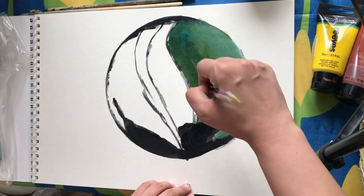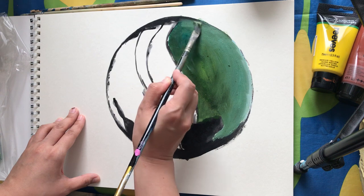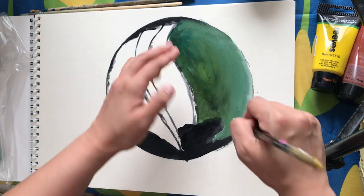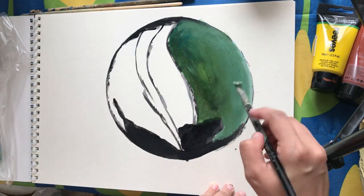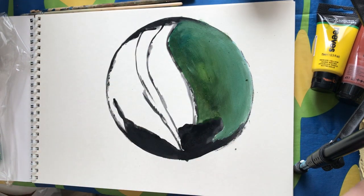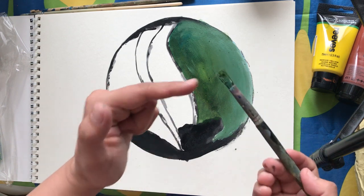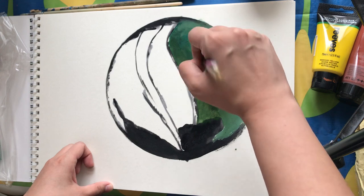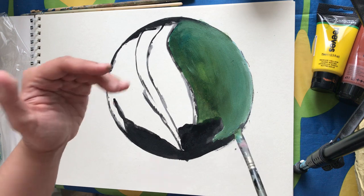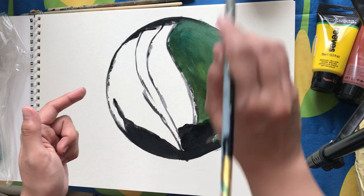Right. I'm using a canvas paper. That's why it's affecting, or it's so hard to explain. It's grabbing the paper. Like this one, it's grabbing the texture of the paper, or the texture of the paper is holding on to my paint. Okay, let's leave it like that for now, all right? Any imperfections will be corrected later. For now, let's move on to the other parts of this marble.